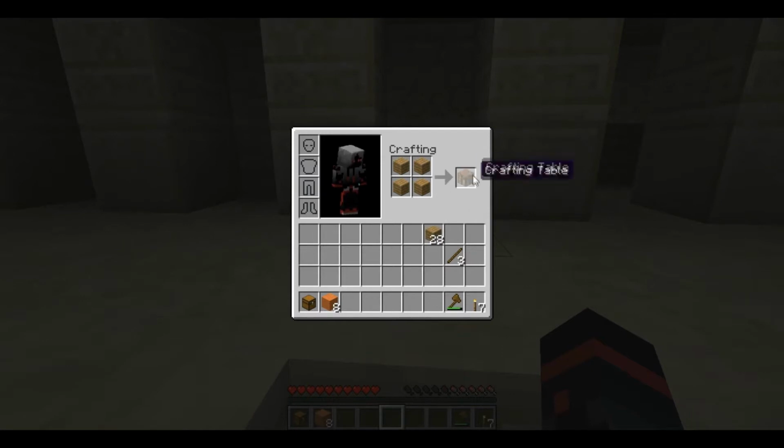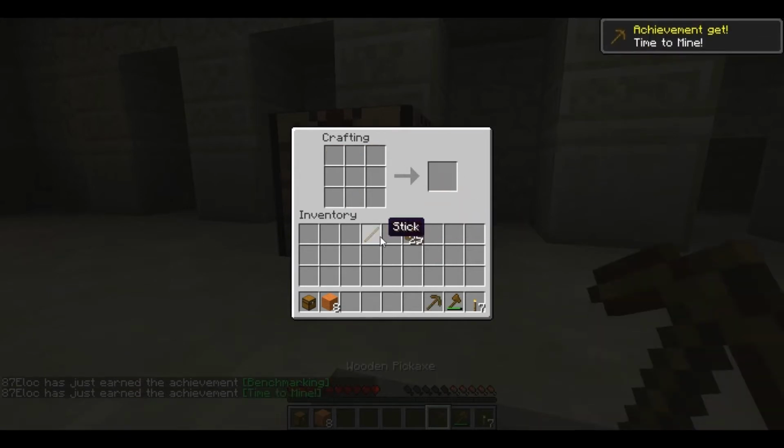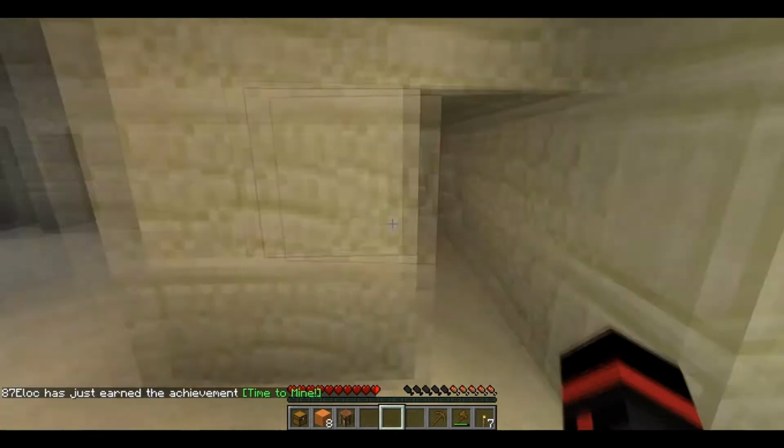So first things first, make a crafting table. Bam, make a pickaxe. Bam. Now that's good. Grab a crafting table. Okay, first before we go down there, I'm pretty sure when I was watching someone else.